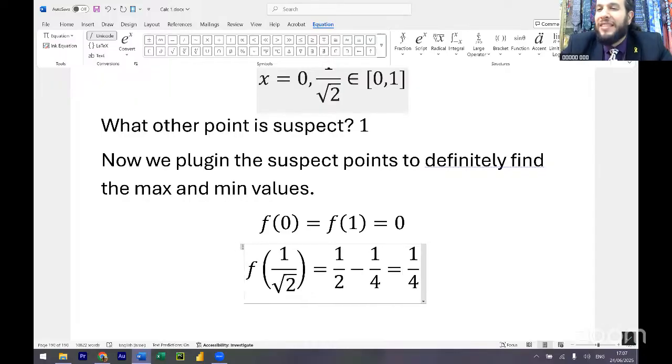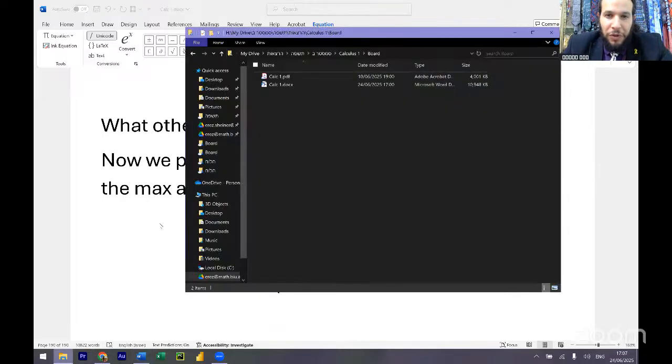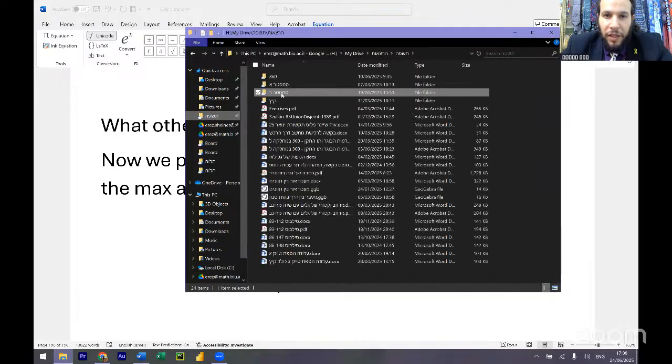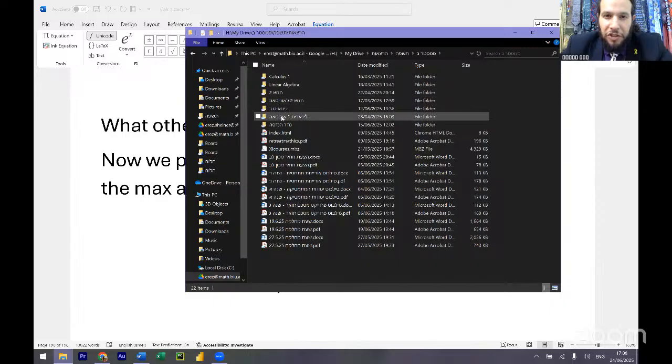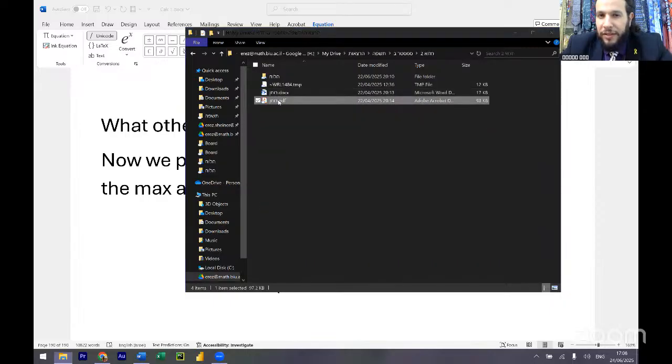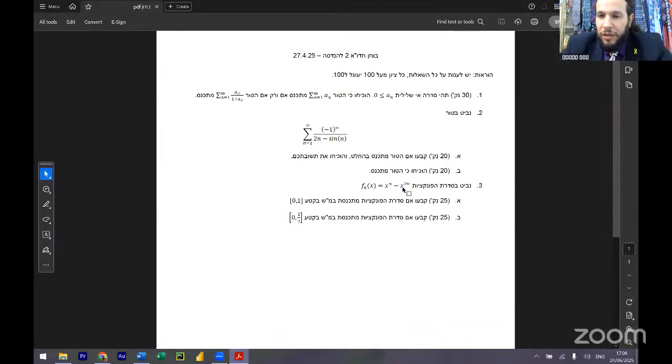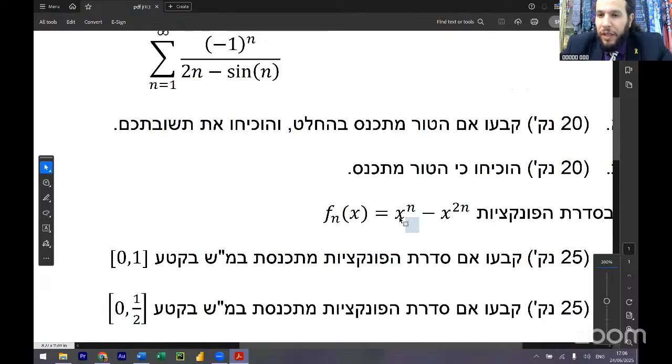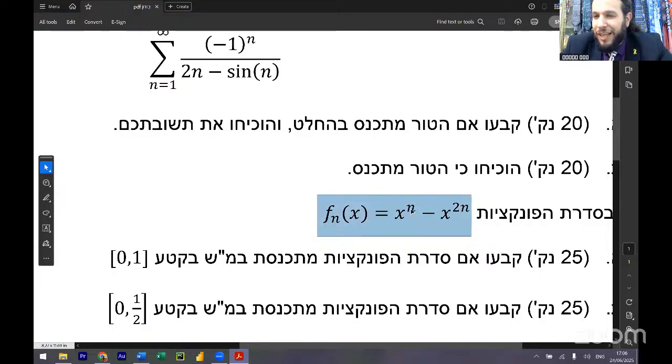So what is the maximum of the function within the segment? That's an analysis question. I wish to show you specifically, I'm teaching calculus 1 for engineering, and in their quiz, that's where I got it from. I asked them about this question. It's a bit more complicated because I simply plugged in n equals 2 for you. They had to solve it for a general n. It's not much harder, but still. And they had to find the maximum value, right?